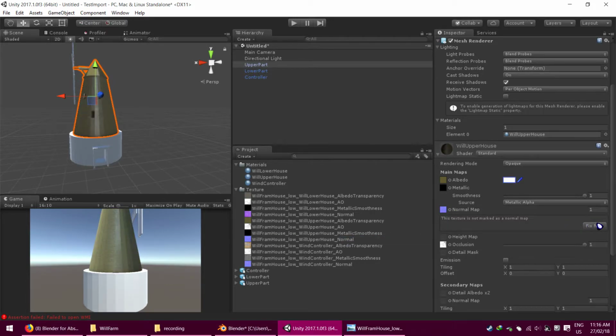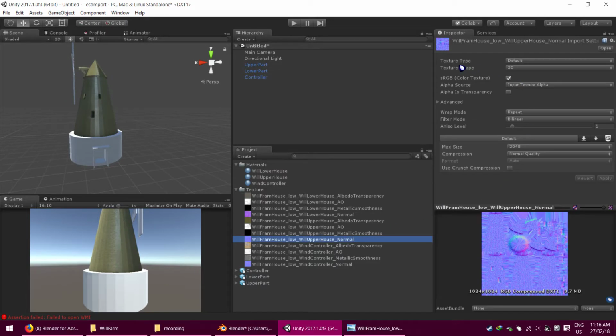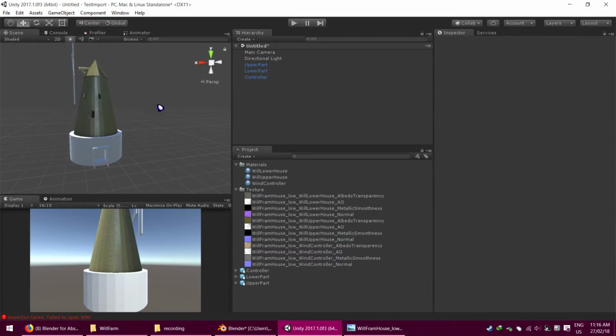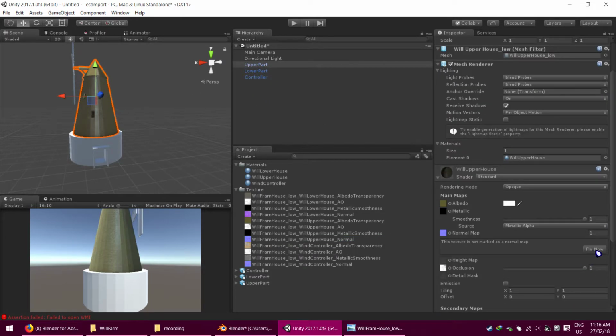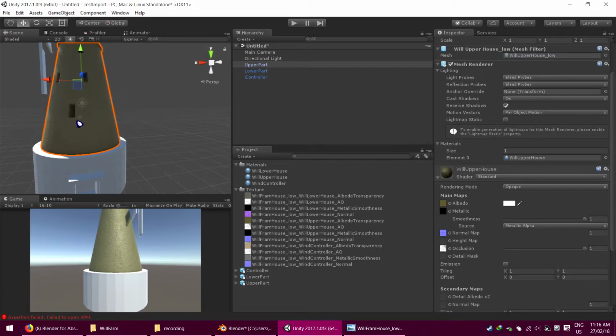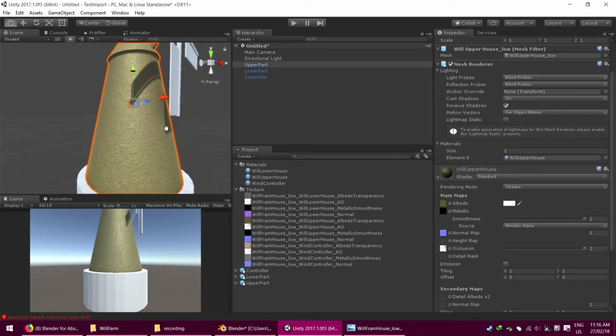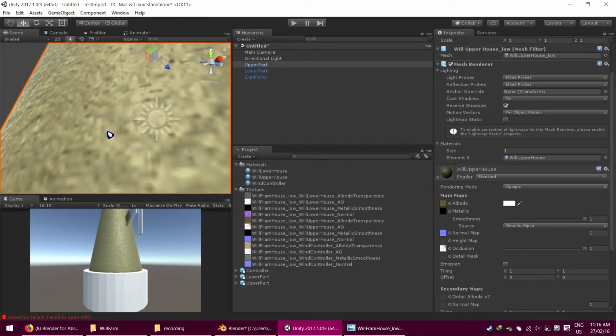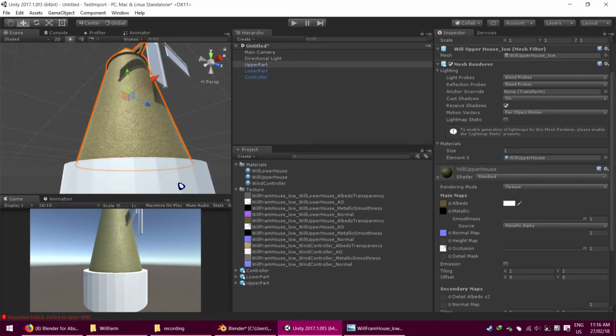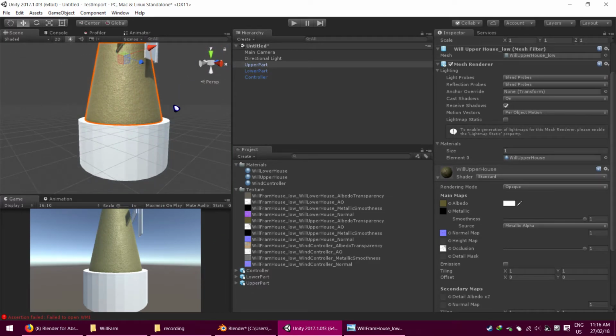Normal needs to be fixed now because the texture type is default. Okay, here, easily click to fix now, very smooth. Because of the low poly, high poly workflow and a brick-like texture. Yes, it is nice because of the power of Substance.